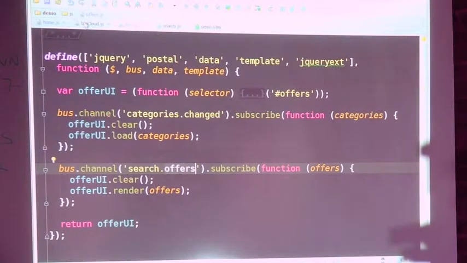And again, none of these modules that I have here client side know about each other, right? They all rely on Postal for the eventing that happens in the application. And so this is really important when you have a web page where one event is going to cause a lot of ramifications on the page, right?